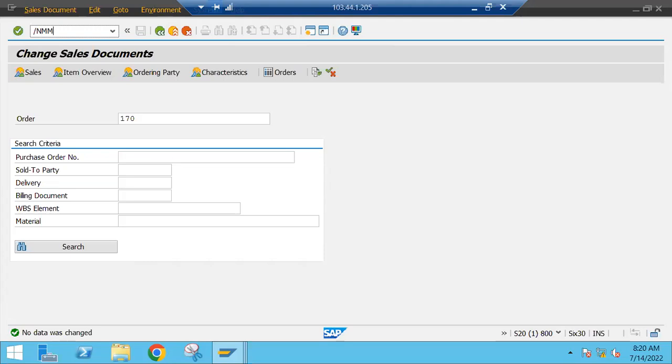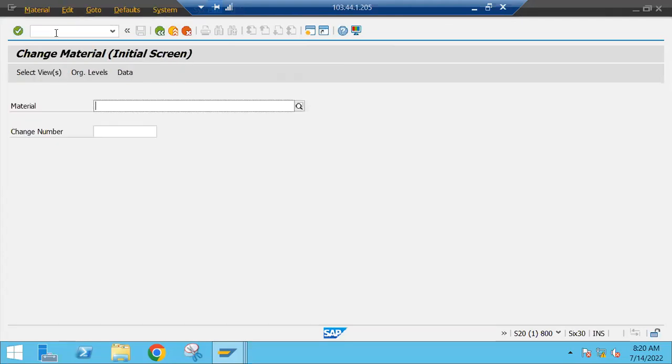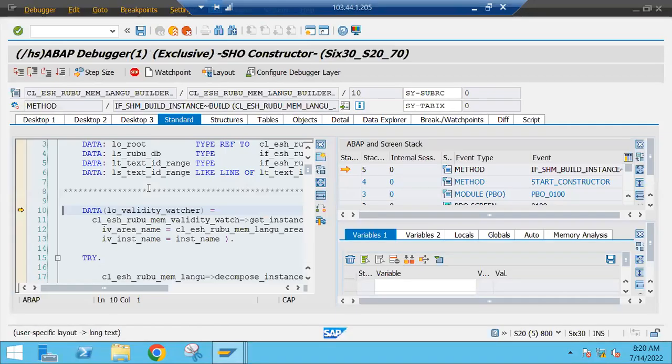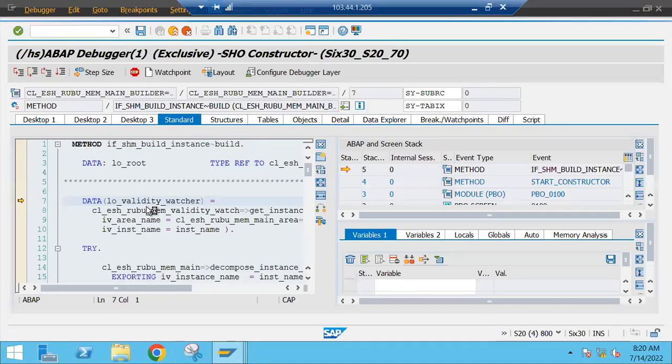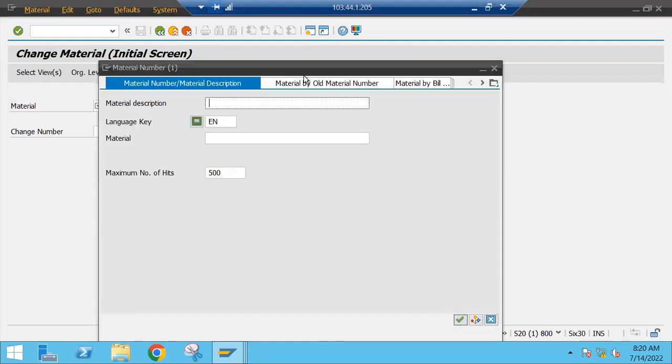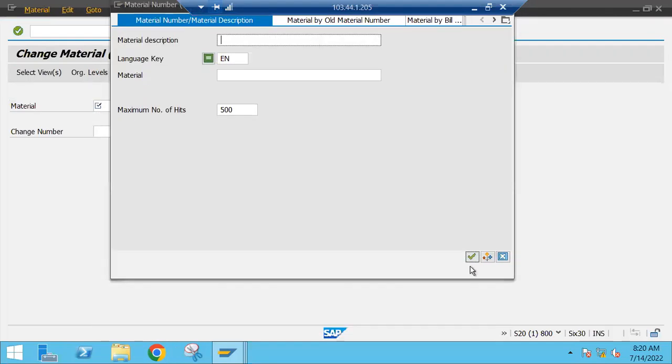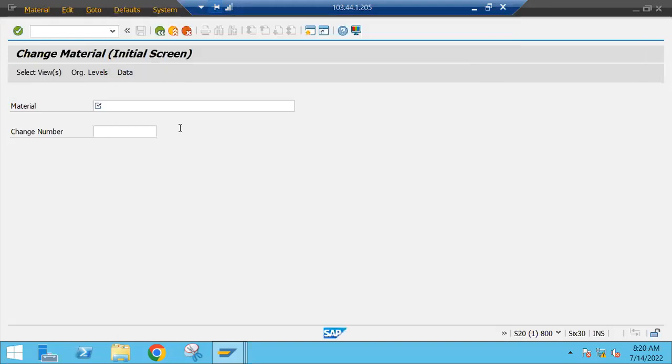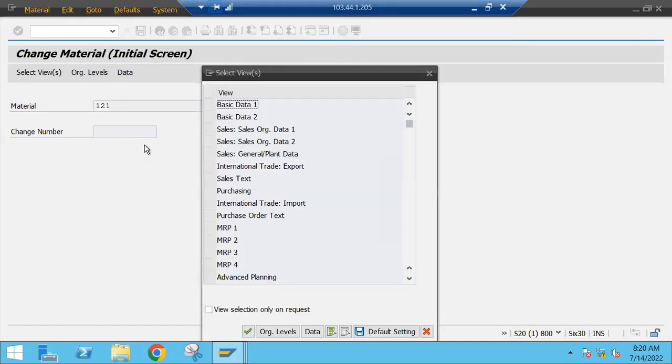Now go here, MM02. I know that here in the custom package many people would have written, at least I would have written in some places. We will get that. Press F4 and get some material. Click on this OK button, selecting some material over here, press enter.